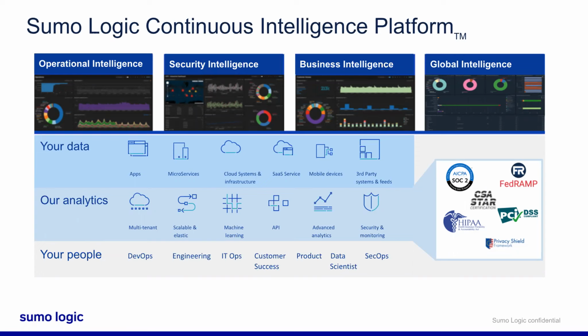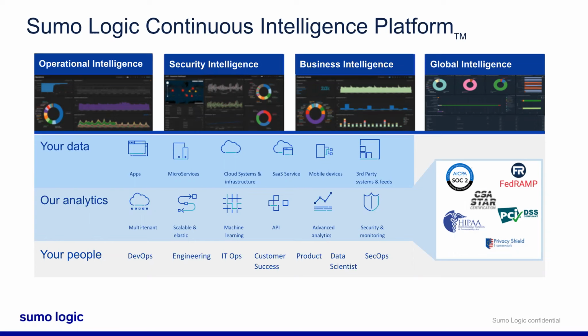Because we are in the cloud, which is certainly an important thing, we're elastic and can scale the environment based on demand. We support APIs so that companies can incorporate Sumo Logic into other products, and we put the security of our customers first. As you see on the right-hand side of the screen here, Sumo Logic adheres to a host of industry standards and goes through attestation every year as appropriate. Current security certifications: PCI, SOC 2, HIPAA, and we got our FedRAMP just a few months ago, which was a big milestone for us.